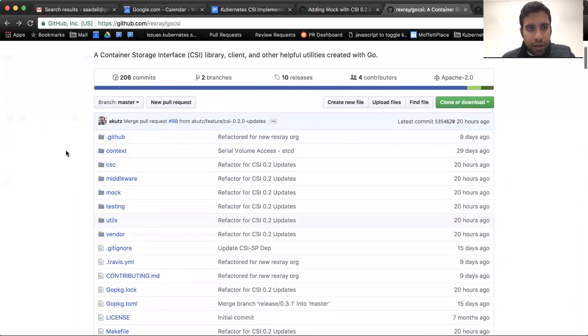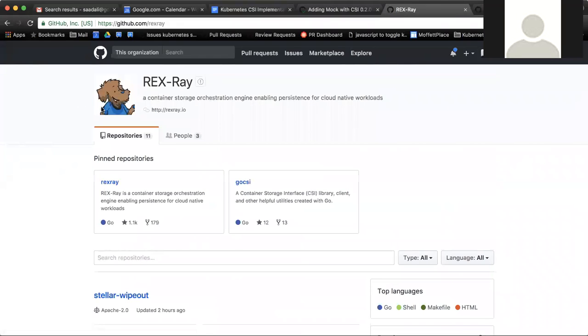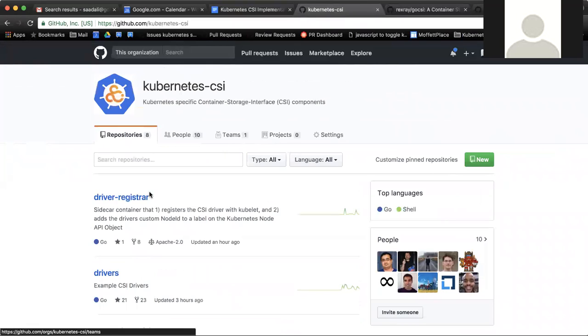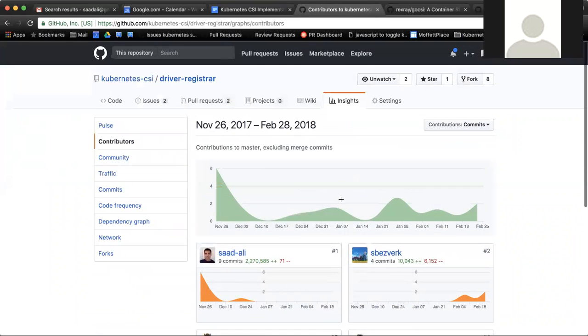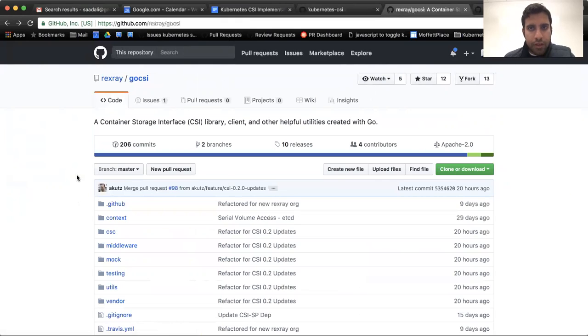Okay. And Vlad, can you clarify the exact state of this? Because I see that it's still in the RexRay organization. Yeah, the RexRay organization was created so that it would be moved out of Dell. Okay. What I will do is propose to Andrew and Clint that they clarify that and make the current state super clear. I'll bring it to their attention so they can clarify ownership, et cetera.